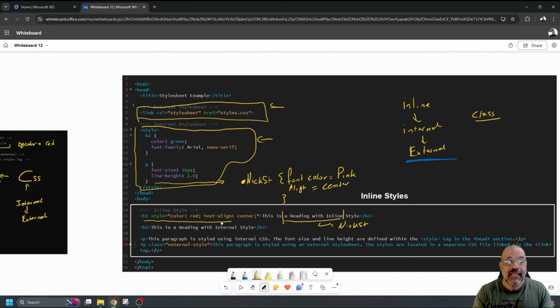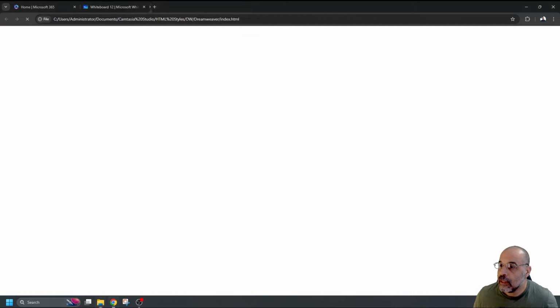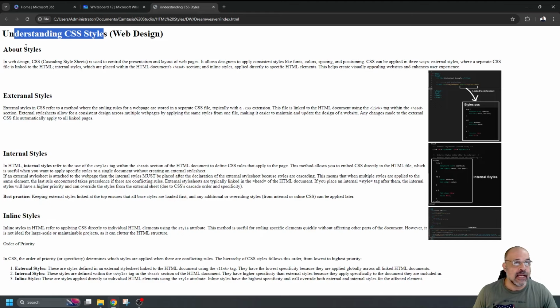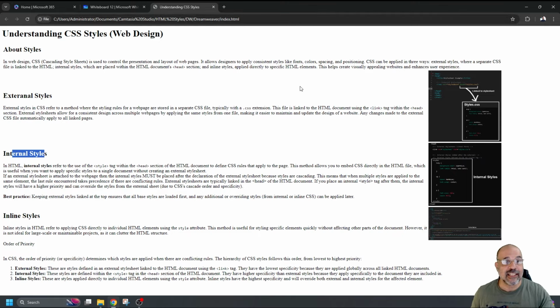All right, let's go see an example now of a web page which has got styles included. So I've got this one here. This now is a web page with no styles attached to it. It's got a heading 1 up here. It's got heading 2 here, so it's got the default fonts. Then I attached an external style sheet, and that looks like this.